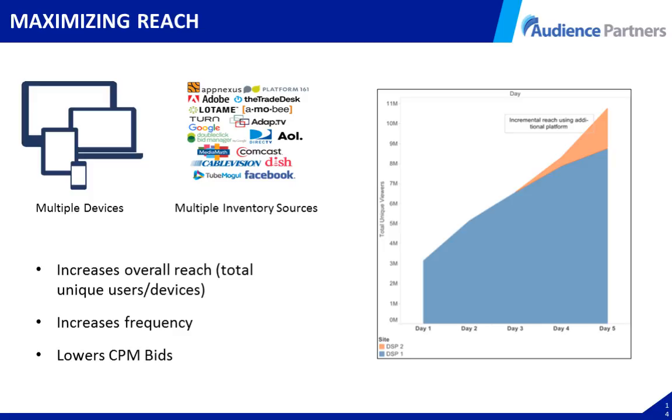So as you start to use the same data source across multiple DSPs, you will start to get higher reach in terms of unique individuals and devices. And the graph that you see on the right shows a campaign that we did where we layered in an additional DSP a few days in. As you would expect, the number of uniques that we can reach across one DSP, which is in the blue, will increase naturally over time because we'll just be able to access more. But as we add in additional inventory sources, you can see that's the coral color there, that creates an incremental value that we can also reach.